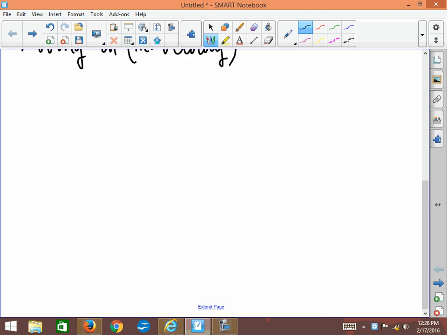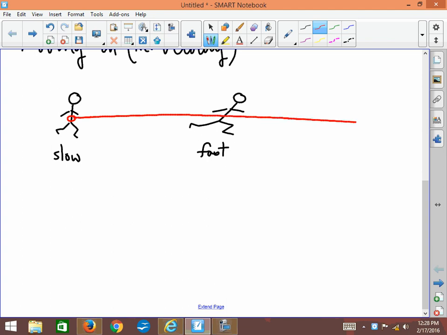So I'm going to try to draw the pictures here as best I can. Let's imagine that you were here. Okay? Now, to show you going slowly, I'm going to draw you walking. But to show you going fast, I'm going to show you running. See the difference? Slow and fast. So in other words, your speed would be increasing. Well, the way this could happen is if you tied a string around your waist and pulled the string to the right, it would cause you to go faster and faster to the right.